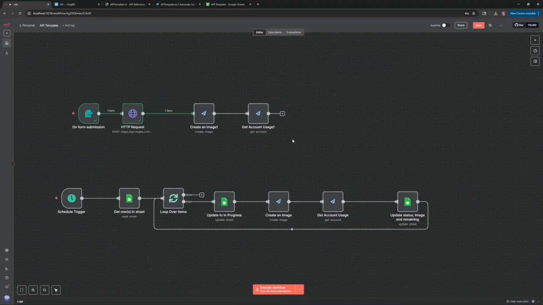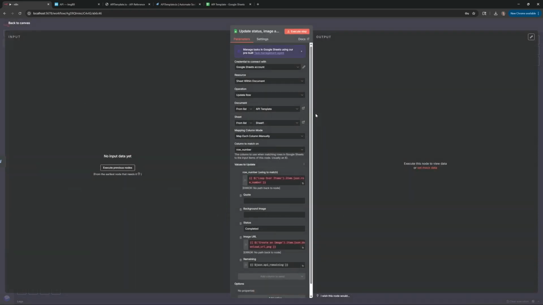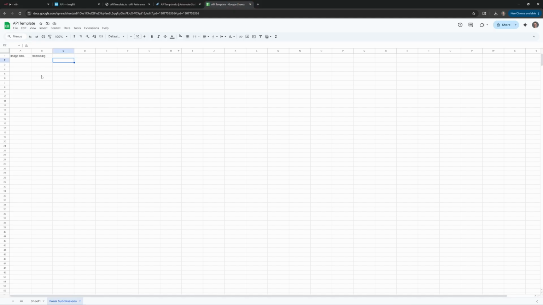So the last thing we want to do is upload the URL that this API template is going to generate to the Google Sheets that I had set up before, but onto a different sheet. So we double click on this. It's going to be a little messy. It's okay. We'll change it. First thing you want to do though is go back to your Google Sheets, wherever you're storing these, create a new sheet down here at the bottom, which you can do by hitting the little plus. I already had a form submissions sheet, with image URL is what we're looking for, and just the remaining, for a quality of life kind of thing, so you know how many you have left.